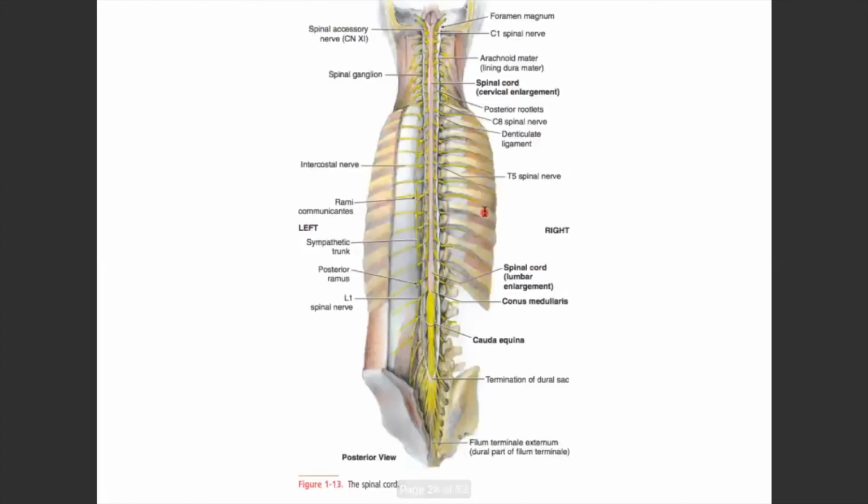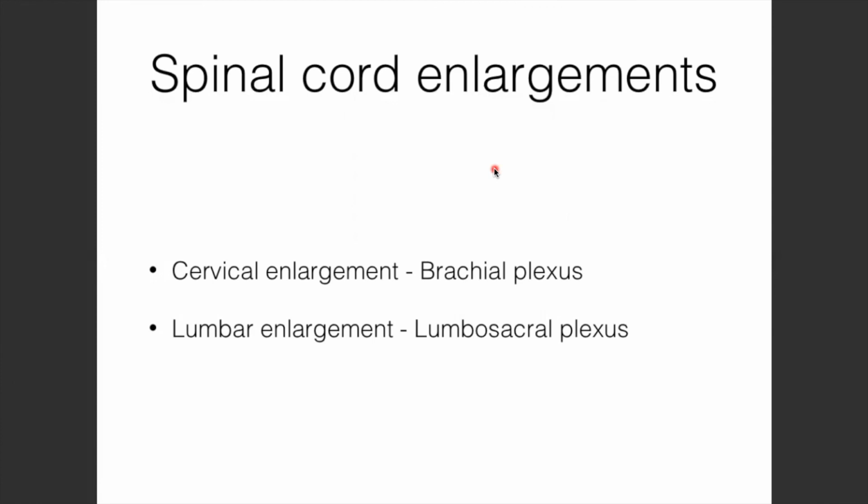So you can see the picture here. You'll see that the spinal cord ends here, but the nerves of the spinal cord will all travel downwards and then exit through their corresponding foramina. And when that happens, you'll leave this nerve shape, which looks like a horse's tail, and we call it the cauda equina. Okay?